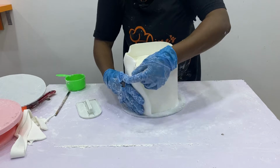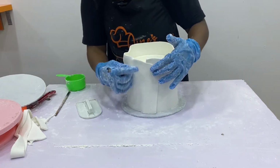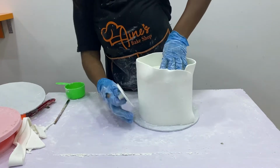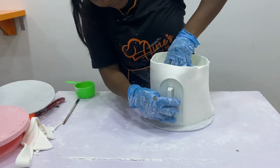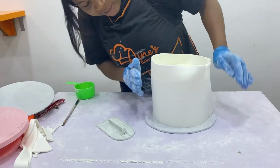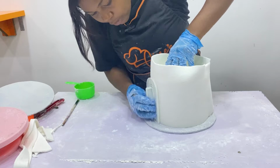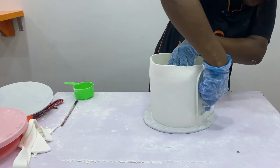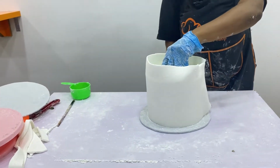This overhang right here is the reason we want to make sure that when we flatten out the length of our fondant, we have an extra inch for the length. I am pushing down my fondant to make sure that it closes any gap that might be between this last strip of fondant and the first one that was placed initially. You want to make sure it closes up any space. So you want to push down and then press against the cake to secure your fondant to your cake smoothly.